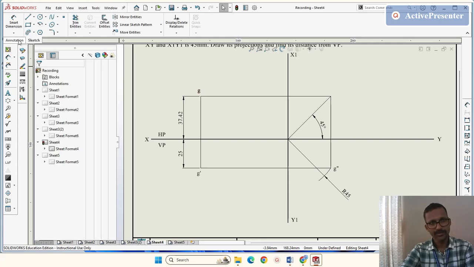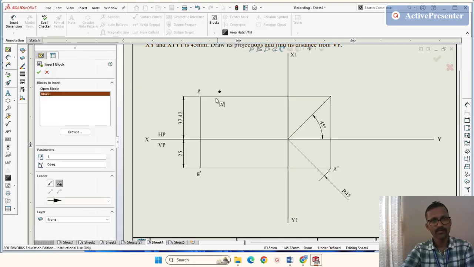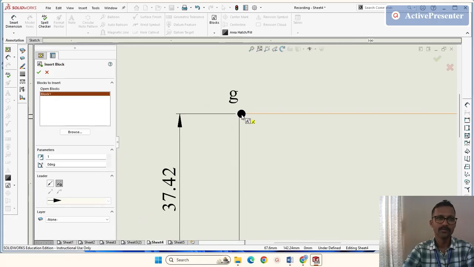I switch to the annotation tab, insert block. I already created a point using a block command. When the nearest snap is displayed, you have to click to place the point.